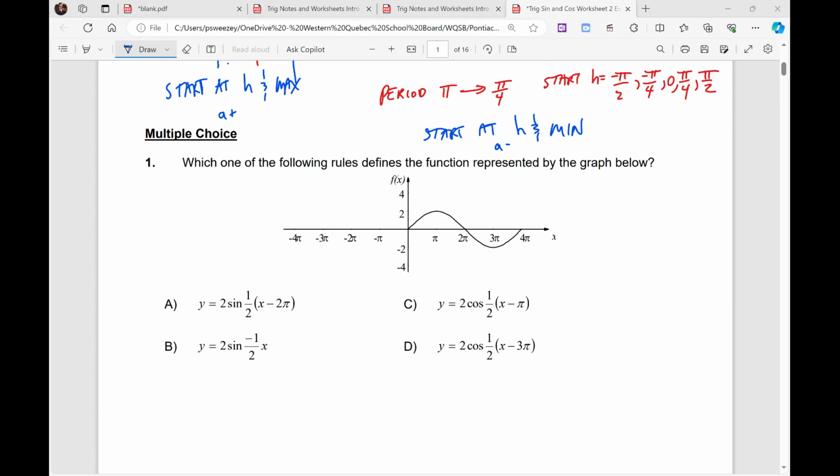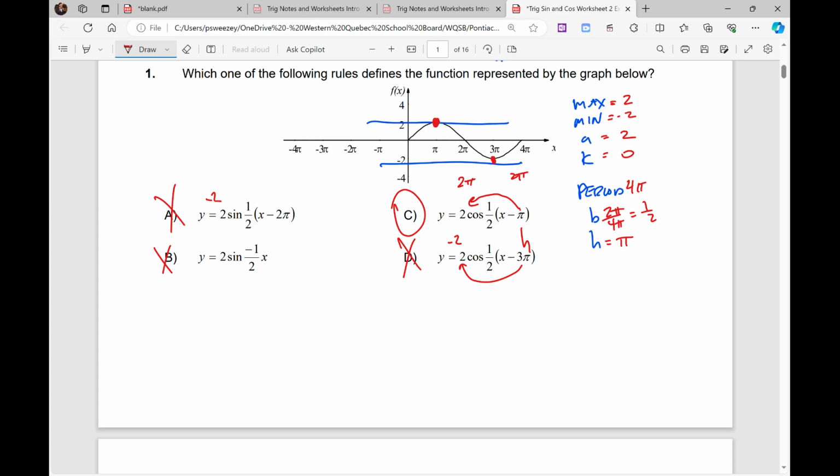Just as a final walkthrough on this guy, I already did this, should have been recording. We selected C on this guy here. I have included why we've rejected these things. If it was sine, this guy could have been it. A value could have been it. I started right there at that 2 pi. The only problem is it's going downhill from this point of h. So that would mean that the a value would have to be negative in order for that one to work.